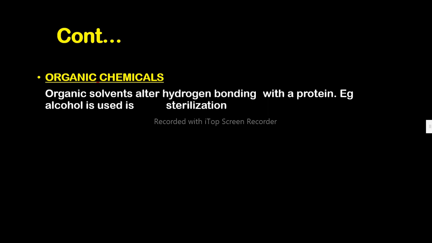Then organic solvents alter the hydrogen bonds. For instance, if you add alcohol, the alcohol will form hydrogen bonds with the neighboring hydrogen bonds of the protein, which will disrupt the hydrogen bonds formed within the protein. And so the enzyme or the protein will be denatured. That's why alcohols are used in sterilization. However, not as sanitizer. Anyway, it's the same thing.